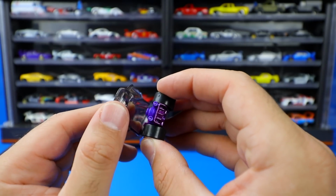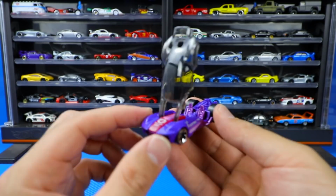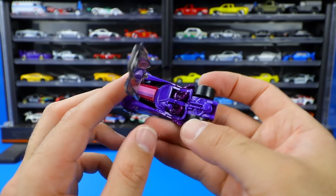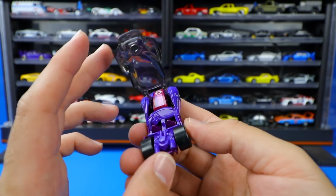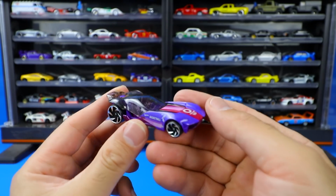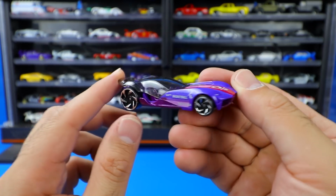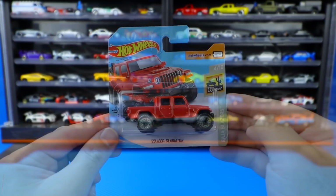And obviously you can see this one does have this thing that just kind of comes up right here. I think it comes all the way up. Yeah, it does. So it comes all the way up, and I don't know why they made this one the basketball car. Maybe it flies or something. It's got the little 2 seats and stuff in there, and it does just go right ahead and close right there. So it's a neat looking casting to have the moving parts on it representing the Tokyo Olympics 2020 basketball.